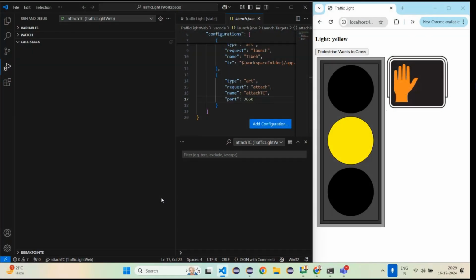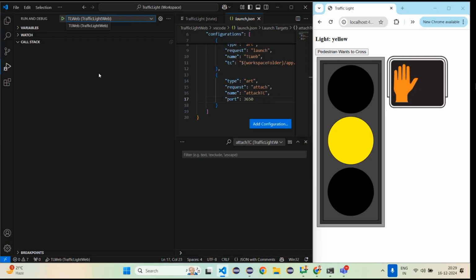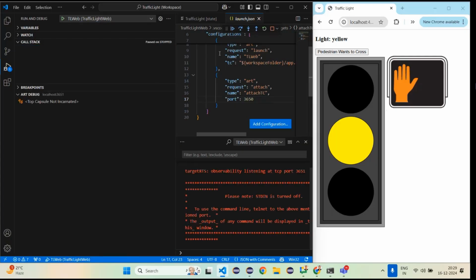The next feature is send to app. When the application is running, the user can send custom commands to the debugged application during the active debug session. If it is not running, we will not be able to see the command. So I have first started the application and resumed it.